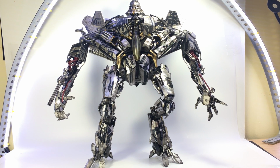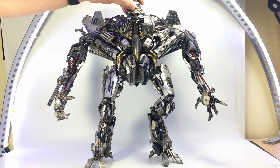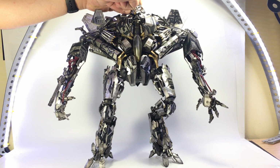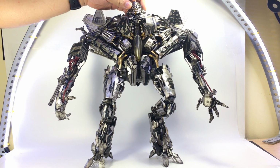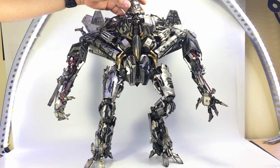But, you know. He does have a light up compartment in the top of his head. You just pull this little piece up, like that. Batteries go in the top, and there's a little switch up here to turn his eyes on. His eyes light up red, much like Prime's lit up white.